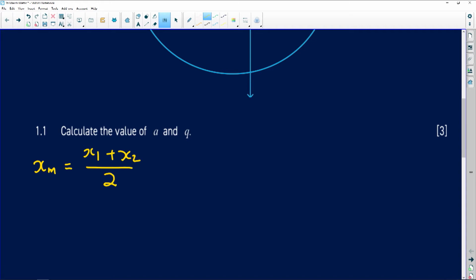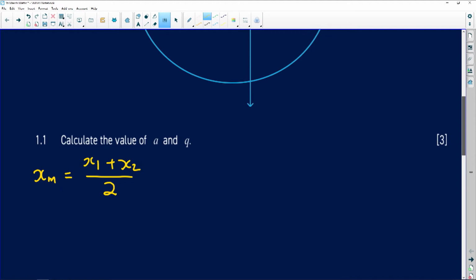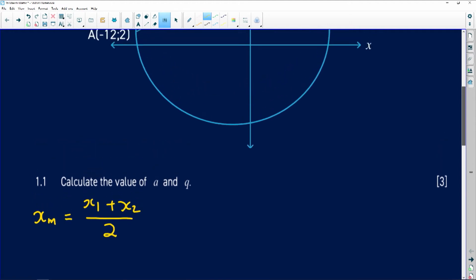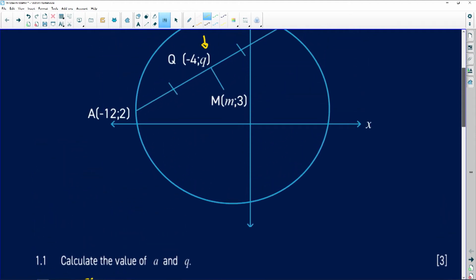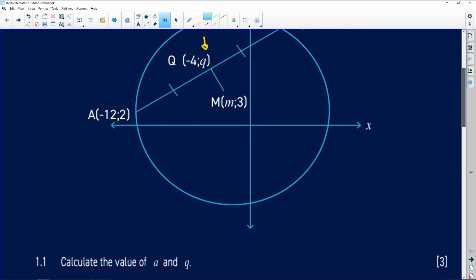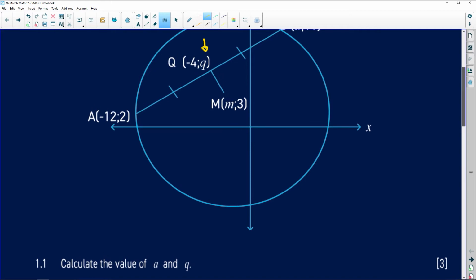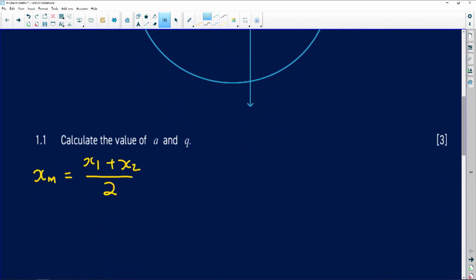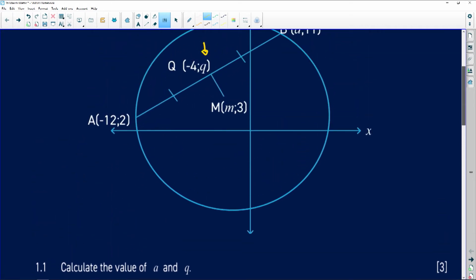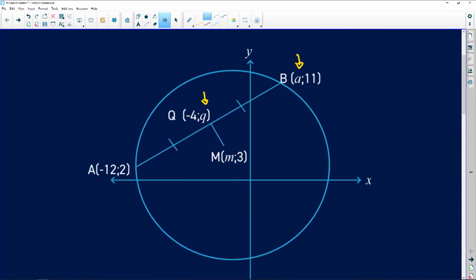Now, if you check on the drawing, I need to have two of those things in order to figure out what the third one is going to be. Now, in that drawing, you'll notice that Q happens to be the midpoint. So the x-coordinate of the midpoint is going to be that -4 that you see there. So I'm going to write here that this has to be -4. And then my first x value, since I'm looking at Q being the midpoint of point A and point B, that x value at A is going to be my x1. And then that B there with that coordinate a will now be my x2.